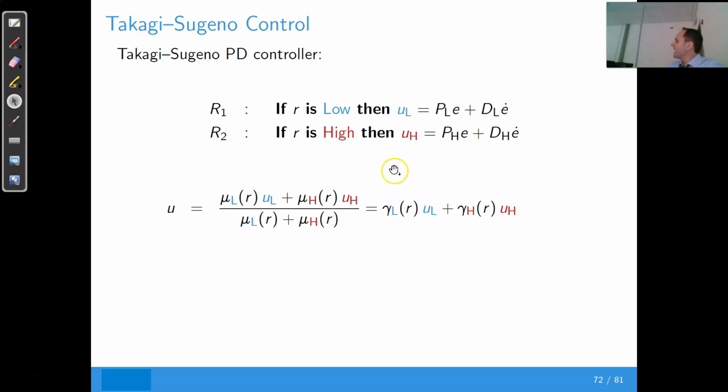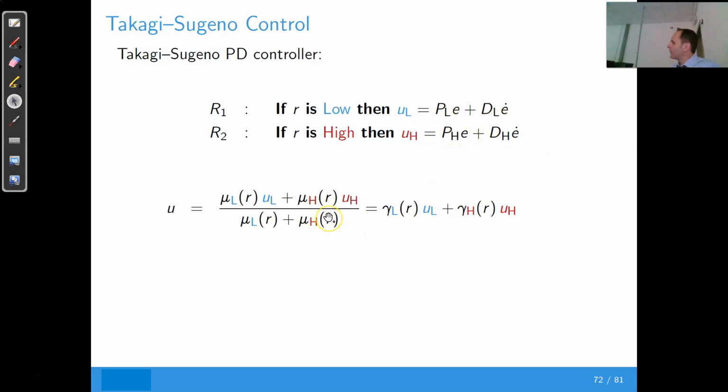And the final, if you remember, when you implement this control in the form of a filter, the final signal is like an average of the outputs. If you remember how to implement as fuzzy relations these simple two rules, it is an average between the outputs of the two situations, of the two rules.